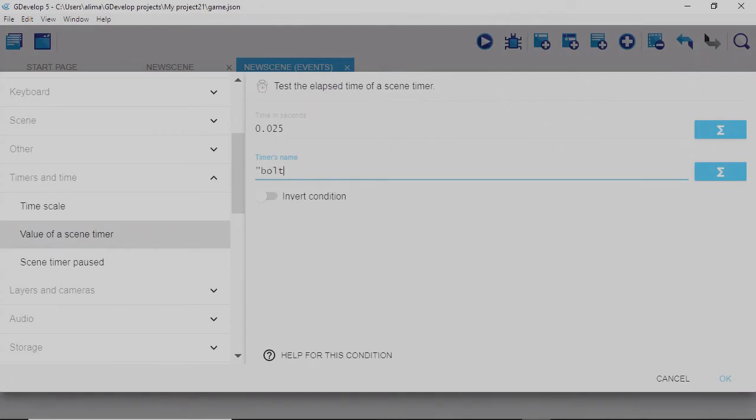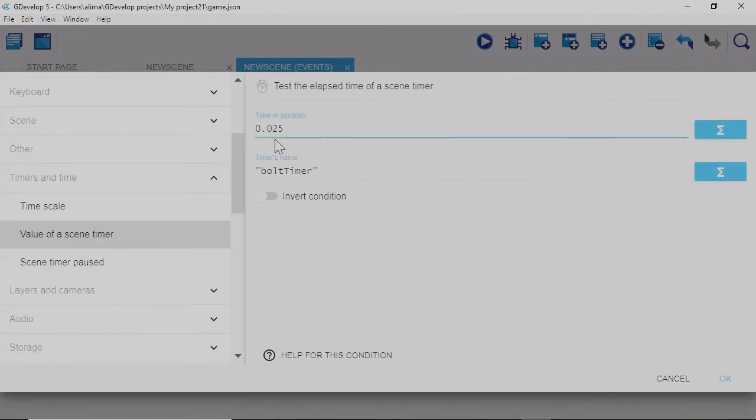Okay, so we put in a quotation. We're going to name this bolt. I'm going to put a capital T, timer. And then I'm going to hold Shift and put in quotations again.